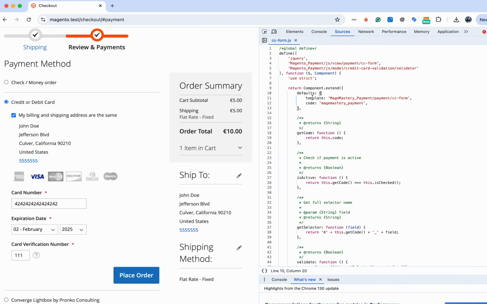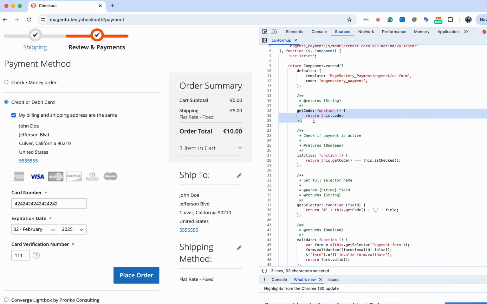For instance, here we define a custom template to render a payment method and the form, and we also define a payment method code, Magemastery_payment. It's a unique payment method that is used across the Magento 2 system.